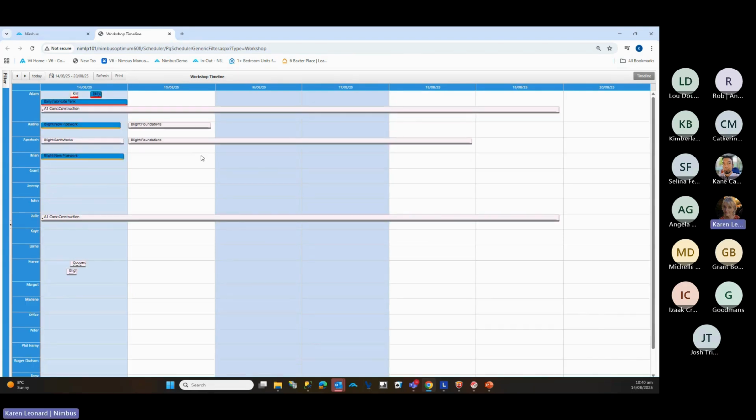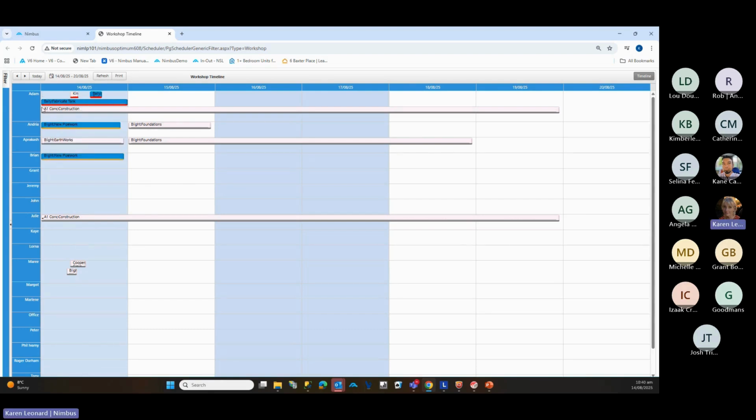So we have a block with a label, totally configurable. We have color, and you can actually tell us what the rules will be for color changes on your schedule. The other thing that we have is drop-down information. If we click on a job, a little box comes up that gives us information on the job. Once again, totally configurable.